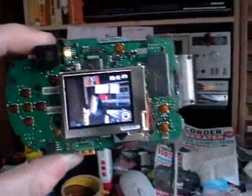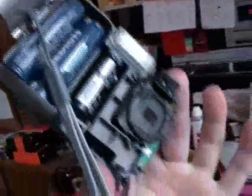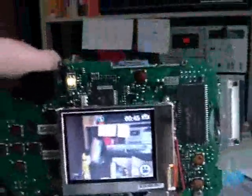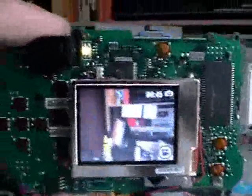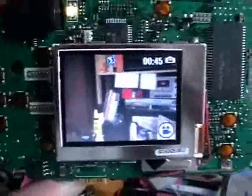I was able to turn the camera on without its housing — put in a couple of batteries. Right now it's in the video mode, which, I already told you, unfortunately does not record any sound. Also, it saves the video in some weird file types that you first have to put into a converter.